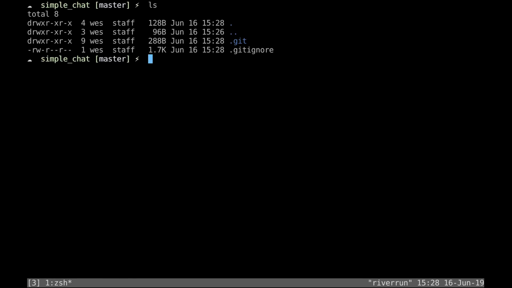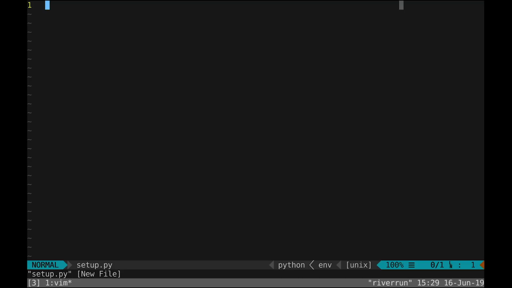Okay, cool. So now what I'm going to do is make a setup.py file. And this is going to allow us to actually install the application that we're working on using pip. So we're going to use setuptools for that, which is built in to Python. And so we can say from setuptools import setup. And we'll use this built-in method find_packages to resolve our packages. And this is just going to run as a script.